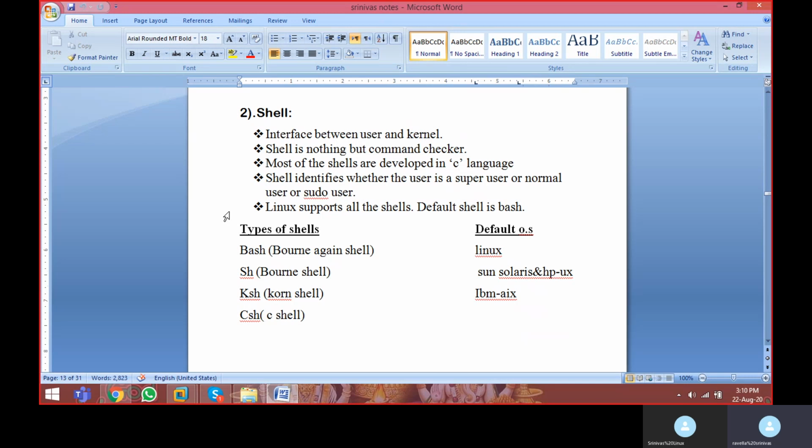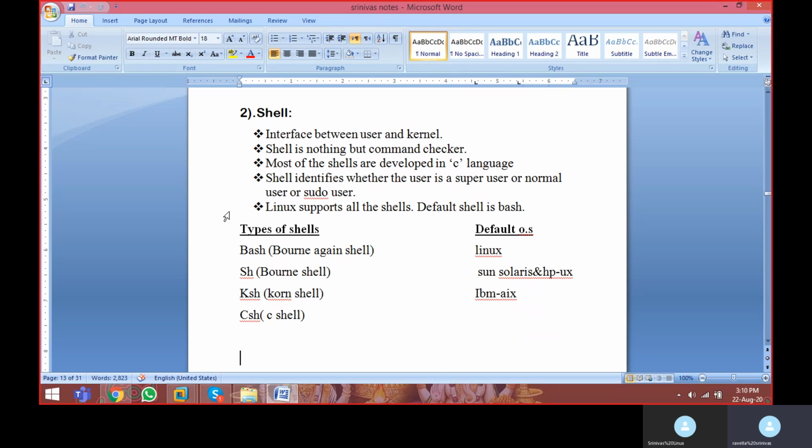So these are simple questions you have to remember. Say suddenly they ask the question, what is shell? Somebody will not give the proper answer. That is the reason I am explaining to you. So shell is the interface between user and kernel. It is a command checker. Whatever command you give, it will check. If it is a known command only, it will send the instruction to the kernel. Otherwise, it will not send.